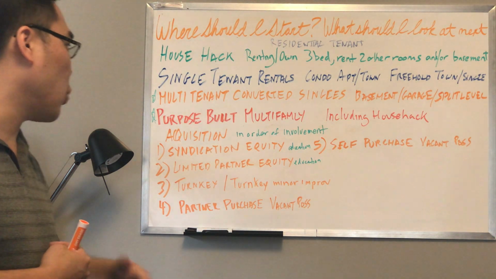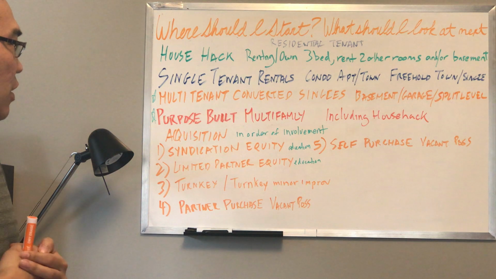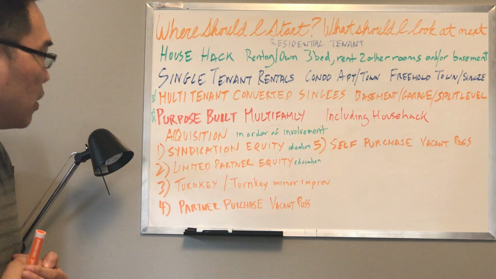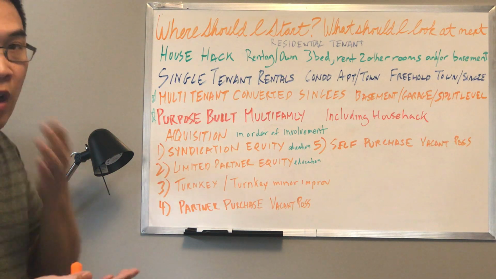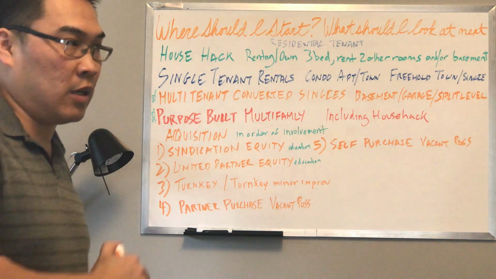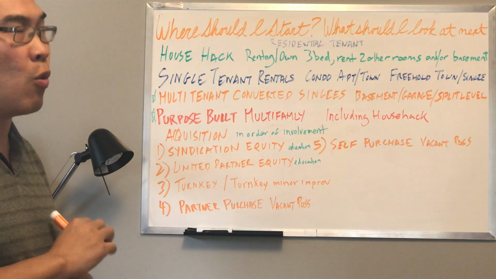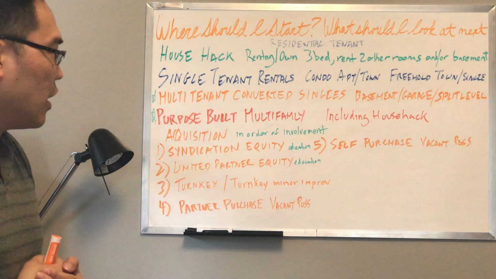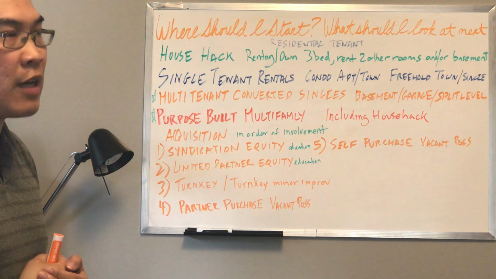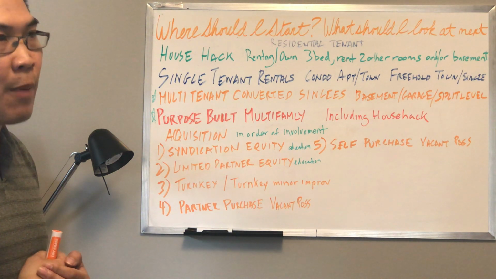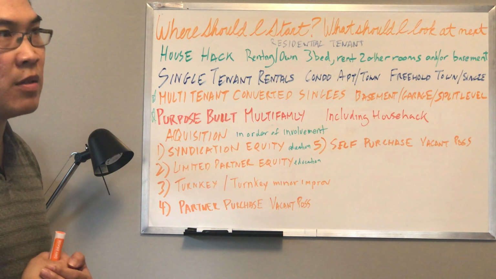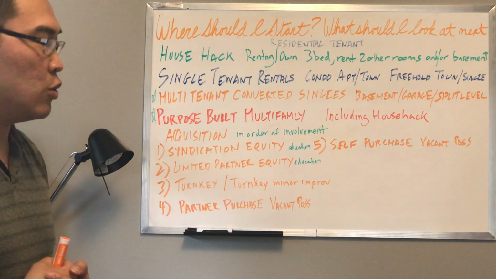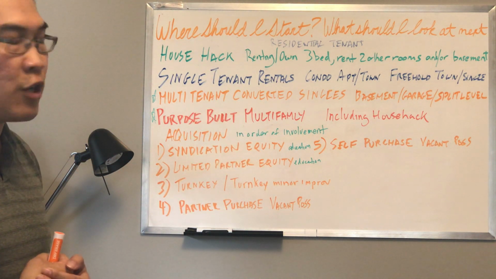So first one would be syndication. Equity. So I put education here, because people don't know where to start. They have no background of real estate whatsoever. So what they'll do is they put an equity share into a syndication, and then they'll just learn the whole process of purchasing a property, looking at cash flow statements, how to deal with tenants, that kind of thing. Where the syndicator would do all the work in acquiring that project, right?